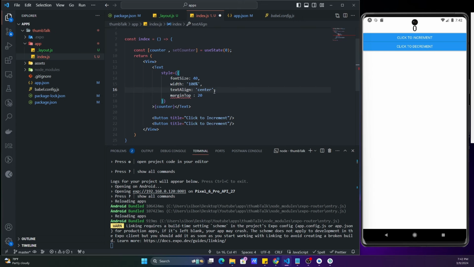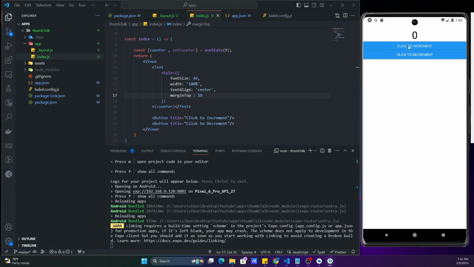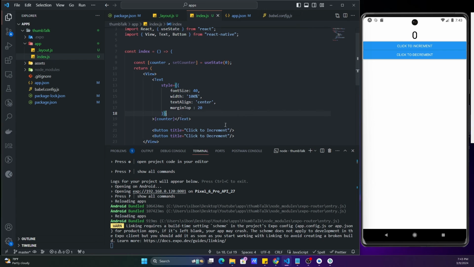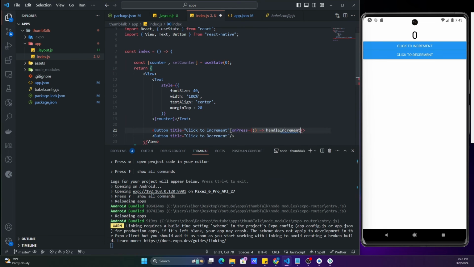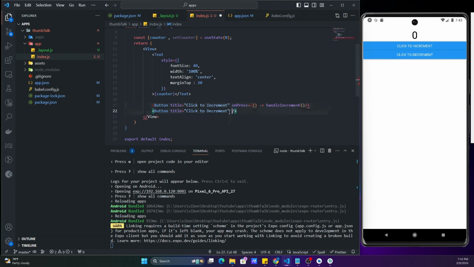All right, then we'll save that out. Once we've set up that margin top, if we try clicking the buttons, you'll see nothing happens, because we need to set up some onPress events. So we'll say onPress on that, and this will be an arrow function that calls handleIncrement.